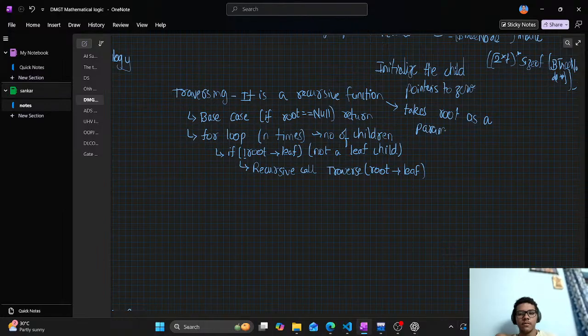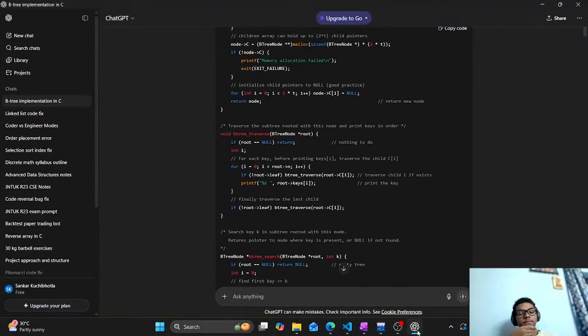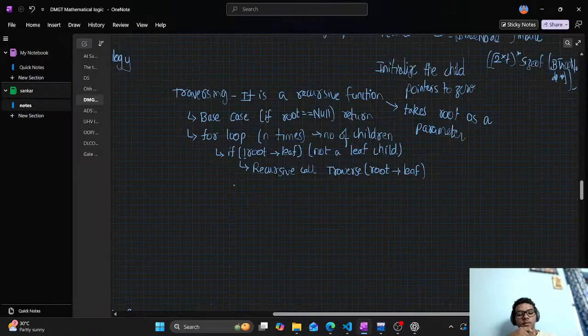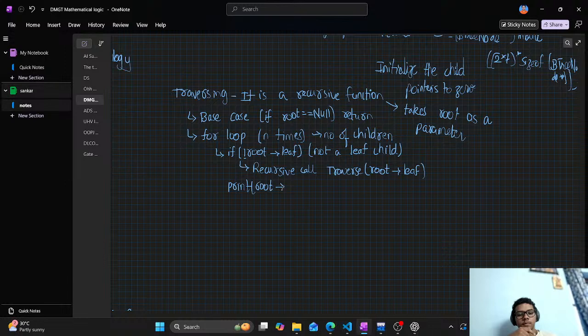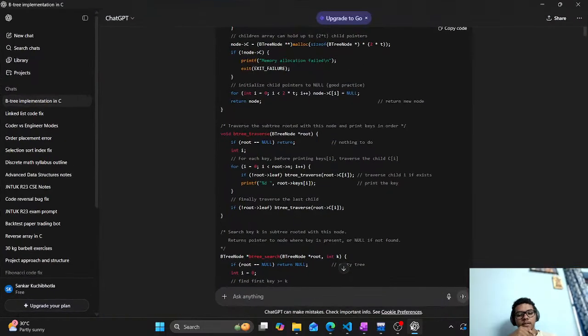I have been writing root for this long, but didn't realize where I got the root from. Okay, we will go down and print the root of keys i. You will print the elements of the dynamic array. Finally, traverse the last child, if not root of leaf.